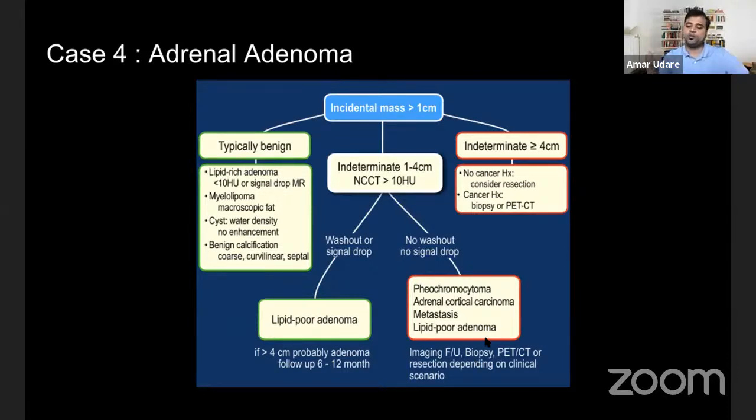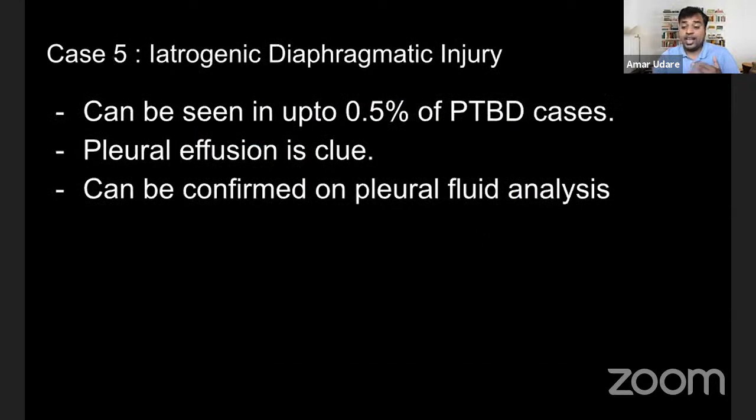For adrenal cortical carcinomas, these are usually very large lesions at presentation. So the ones that I've seen are at least more than 6 centimeter. They're very heterogeneous. They'll have calcifications. So that is when you'll start thinking of adrenal cortical carcinoma. Pheochromocytoma, the typical imaging appearance would be a very hypervascular lesion. So again, if you do an arterial study and have that hypervascularity, you can think about pheochromocytomas. So that was that.